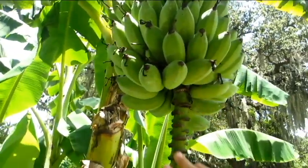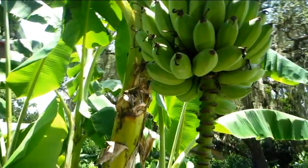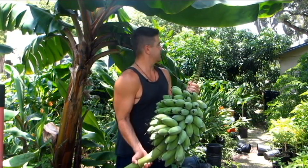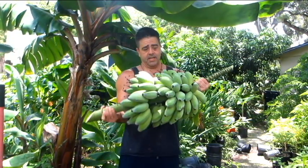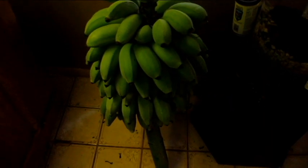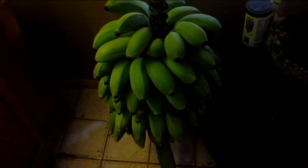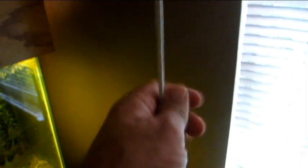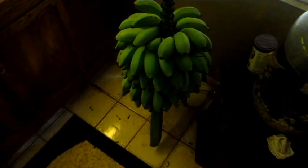I just basically hang the whole thing upside down. So this is the rack. I'm actually standing in front of a different banana that I've got. This is a red dwarf, but these are ice cream bananas. Nice haul. So they're here hanging in my living room. I think the light quality here is pretty terrible. I apologize for that, but I've just got them on a piece of clothesline hanging from this screw eye in the ceiling, which I leave there all the time for this purpose. And so, yes, I frequently have bananas hanging in my living room.